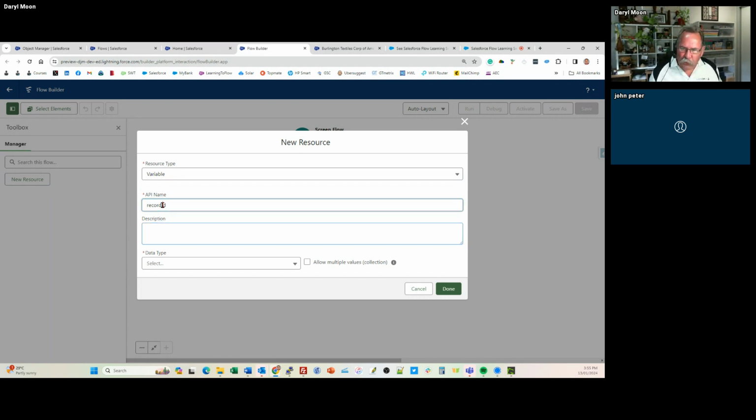The really important part here is that the I is a capital I. Okay, so it's record, capital I, lowercase d. The case of the whole thing is really important. And so this is the ID of the account we are creating contacts for.